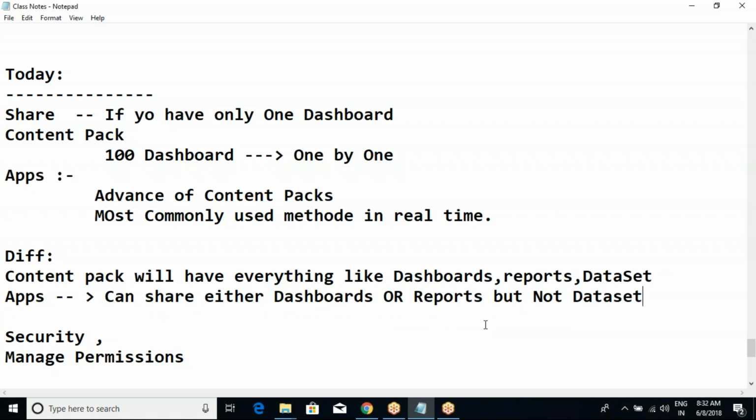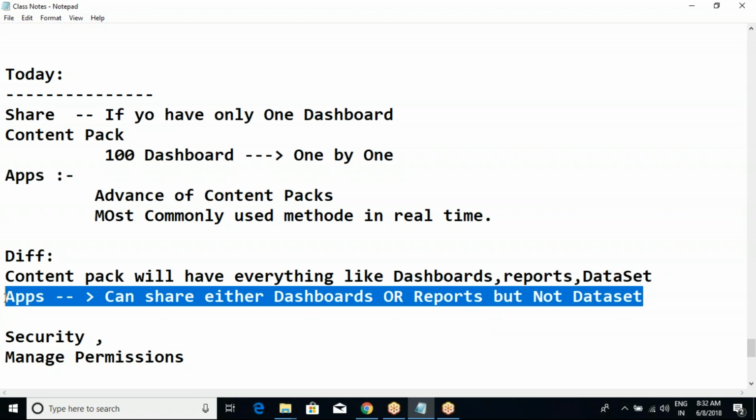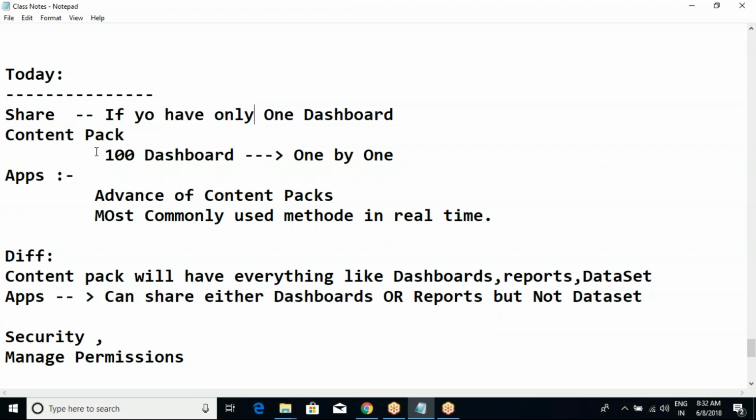So that means we are not allowing others to make changes on your reports. But keep in mind, with either the share option or content pack, they are able to modify it. In the share also you can restrict: there is an option to uncheck the checkbox, so they cannot share with other persons, but they can modify it. So that is a major difference. So when do you go for the apps? Next question will appear, correct? When do you go for the content packs? The answer is very simple.